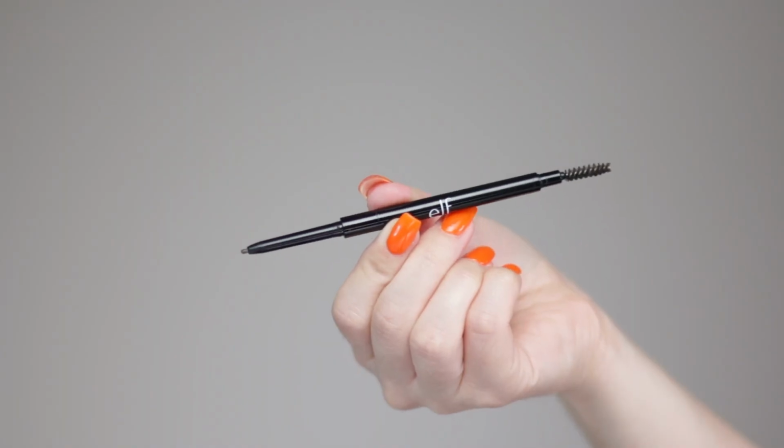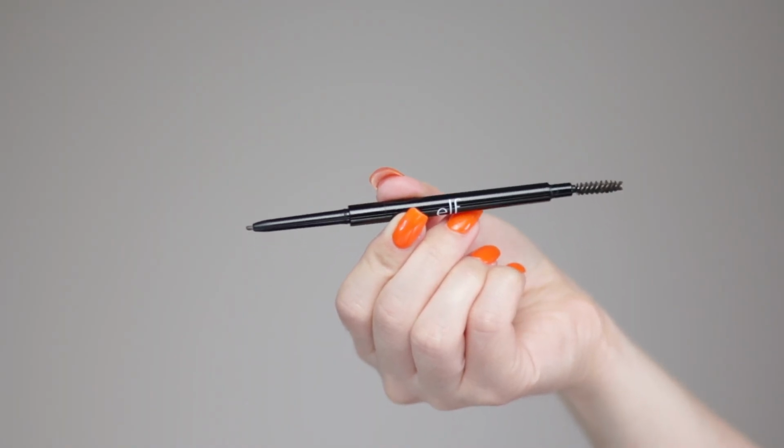If this is an everyday kind of thing and you're going on the more natural side, then you might want to just leave it alone and walk out the door. But if you want to kind of bring these brows to life and give it a little extra, then this is for you. So I find that you can go in with a brow pencil on top of this. I recommend that you pick something that has a very small, precise tip so that you can get in there.